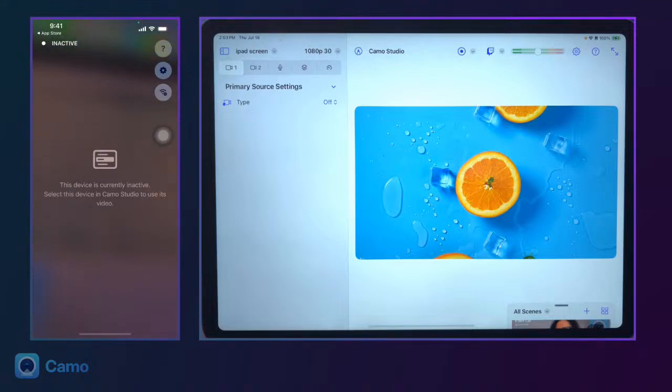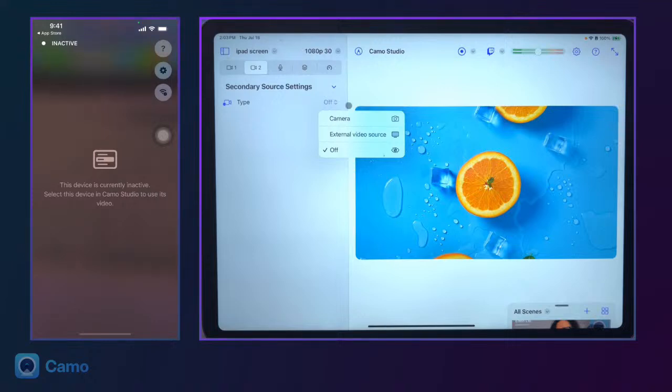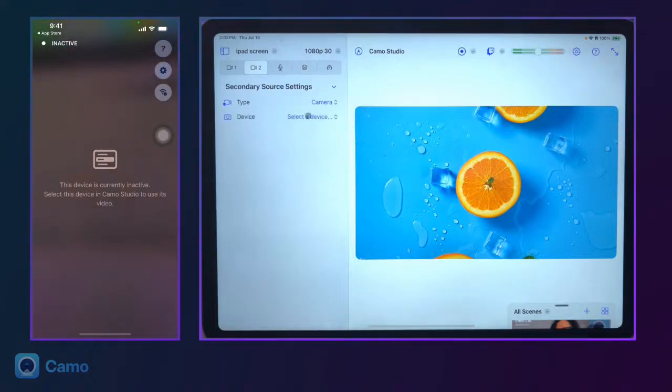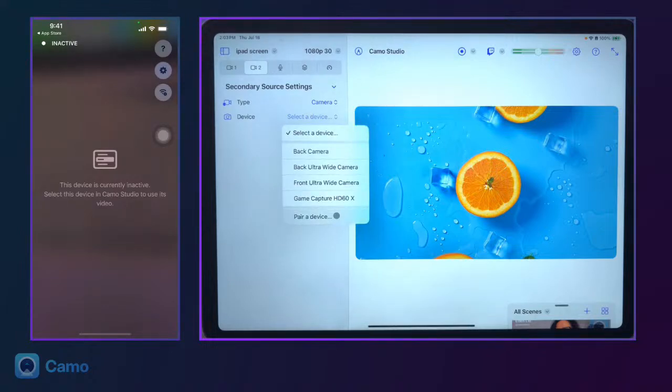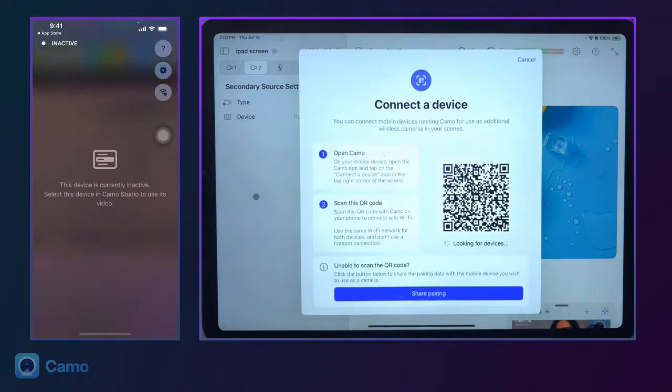All right. So from your secondary video source settings, I mean, you can use primary or secondary, but because I'm going to be setting up a scene with screen recording, I'm going straight to the secondary video source. Go to the source type and hit camera. Under device, you're going to want to pair a device.